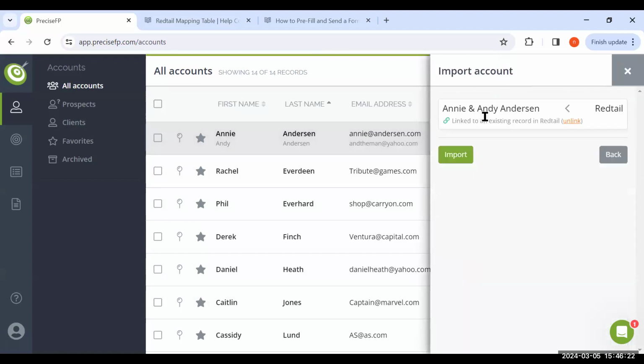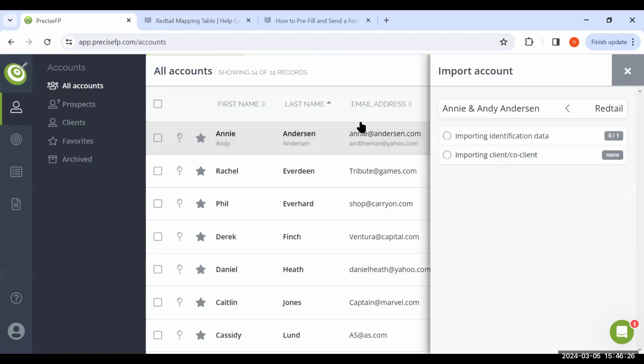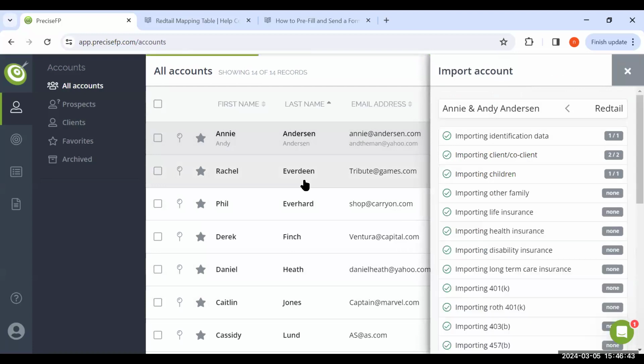This will import Annie and Andy from Redtail into PreciseFP, so that I have all of the fields ready. Now, something else I like to mention is, as a best practice, you probably want to start your prospect process inside of PreciseFP, send them that Redtail engagement, and then push all of that good, clean data into Redtail.